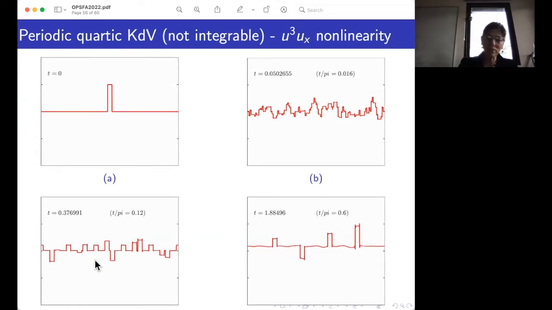That was a bit of a disappointment for the integrable people, but if that's how it is, that's how it is. And it seems clear that this weak revival phenomenon still holds.